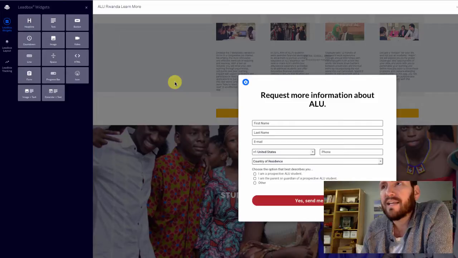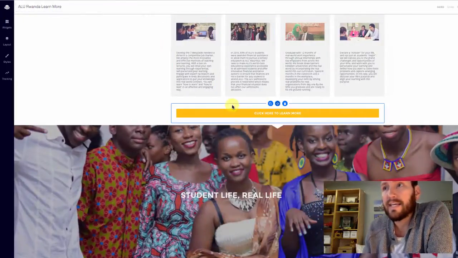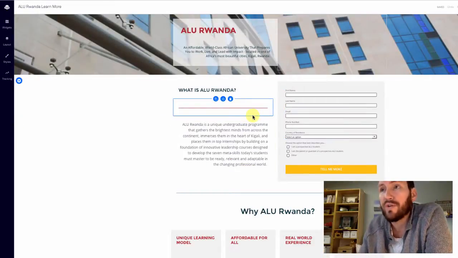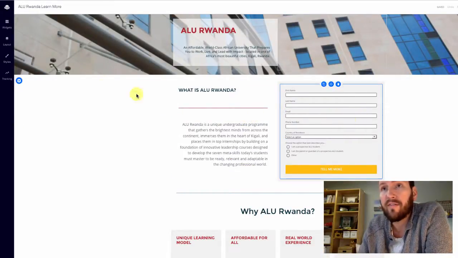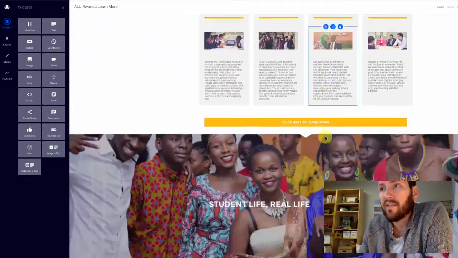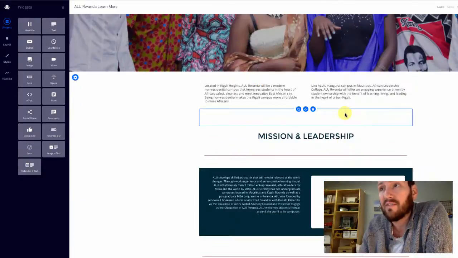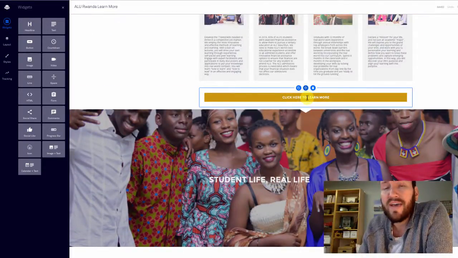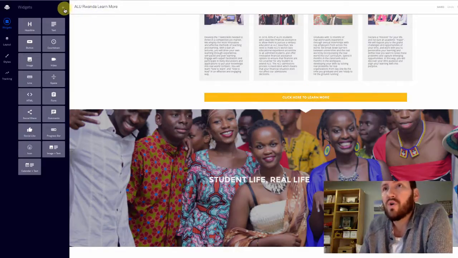So that's it for the drag and drop page and the integration, right? That's how it works when you're integrating with a drag and drop form. I've added the form widget here, and I've added the form widget at the bottom, and I've selected the Infusionsoft form. And then for good measure, we've added a button, and we've integrated with the Infusionsoft form through a lead box that pops out when you click that button. Okay, so let's go ahead and go back to our list here.